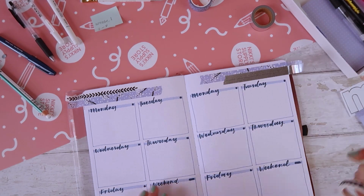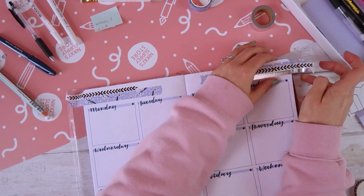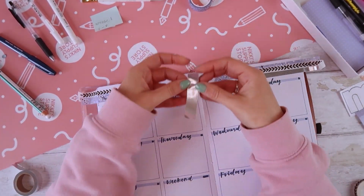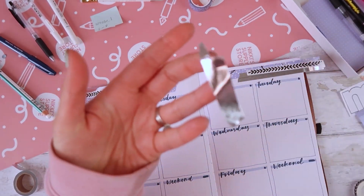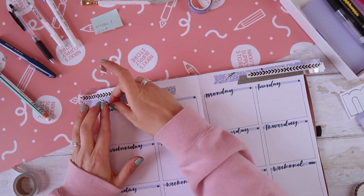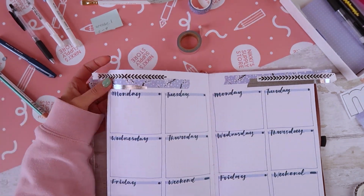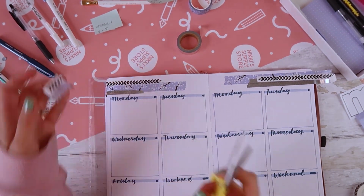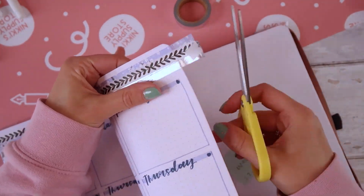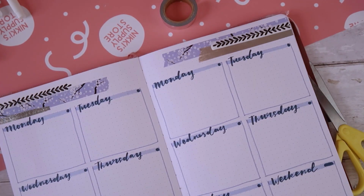I couldn't figure out what looked best here, so I kept moving things around and trying out other combos of washi to see what looked best until I was happy with it. And then for this section I actually tore this little silver piece in half. It tore really well and I've got this little sliver of silver on the left, which I thought was really cute. Trim these excess edges off and we are good.